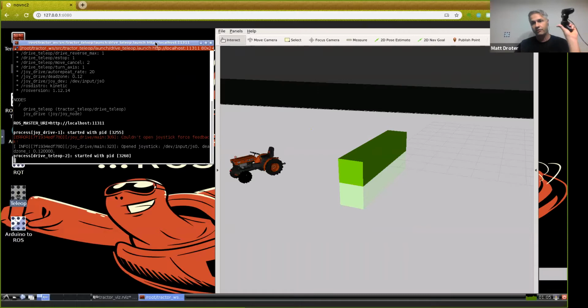So this joystick is publishing a command velocity message. And the simulator is listening for a forward reverse message, which is linear X, and also listening for turning, which is angular Z. So those are the two messages.